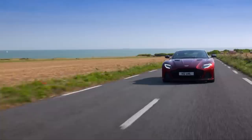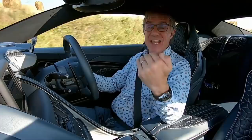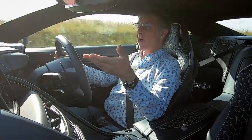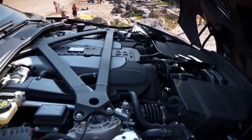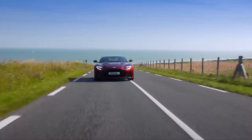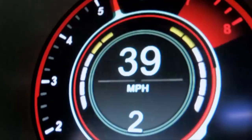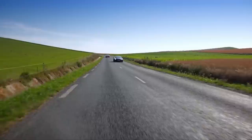So, was I getting equally excited in the Aston? Now, like the 812, the Superleggera is the most powerful production car that Aston Martin have ever made. But can it compete with the Ferrari? Well, not quite. It's only got a 5.2 litre V12 up front. And although Aston has then strapped on two big turbochargers, the result is only 725 horsepower. So, do I feel a bit shortchanged? No.